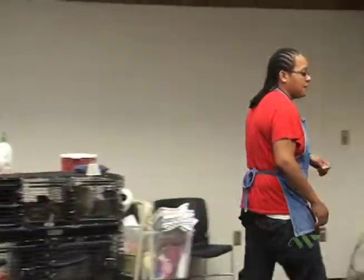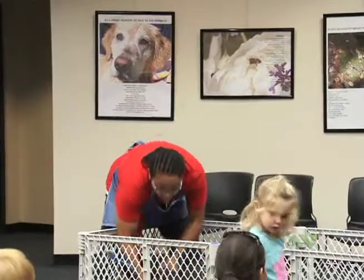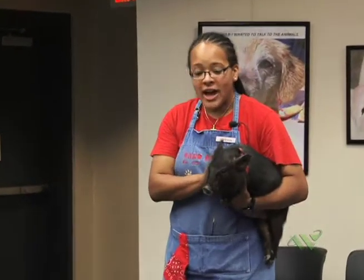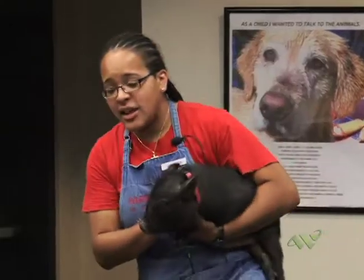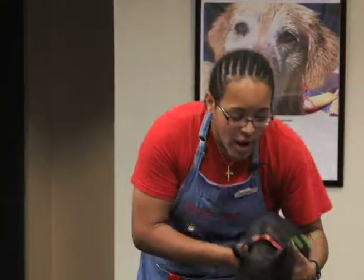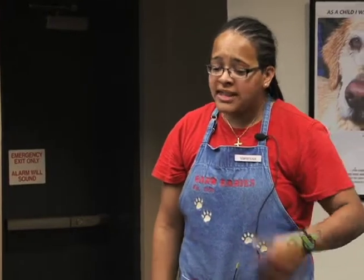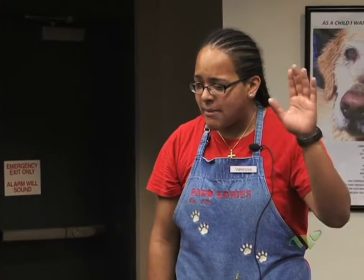Over here we have a little piggy — his name is Oscar, and Oscar is three months old today. He's called the Vietnamese pot belly pig. He's really scared of heights so I'm gonna put him down. When you guys come in to visit Oscar, you can come in three friends at a time, you don't need to sit down — just keep him right on the ground so he doesn't get scared. He loves belly rubs, so if you give him a really good belly rub he might just flop over like a little puppy and fall asleep.